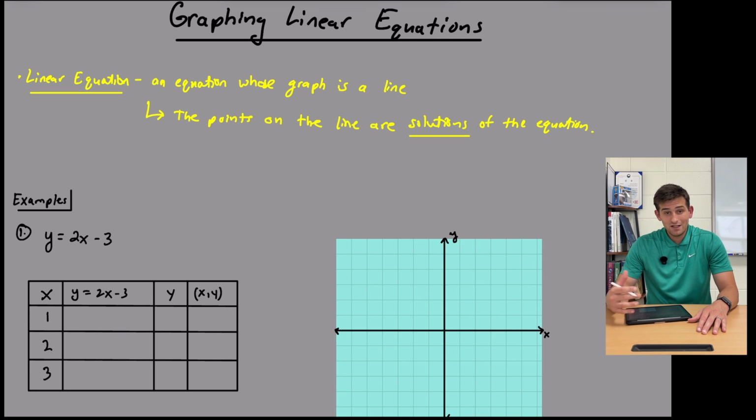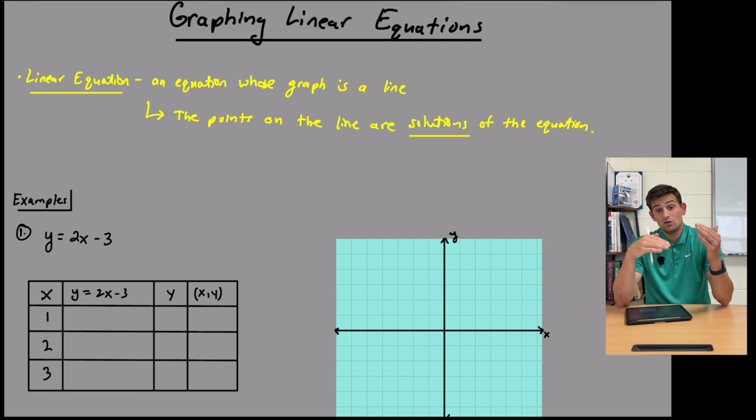First of all, what is a linear equation? It's an equation whose graph is a line. When you take the equation and figure out some coordinate points by plugging in values for x and solving for y, which we'll do on these tables in just a minute, and you plot those points, they should lie in a straight line, whether that line is diagonal going uphill from left to right, diagonal going downhill from left to right, or horizontal or vertical. We're not going to look at any horizontal and vertical lines in this video. That'll be the next one that we do on the channel.